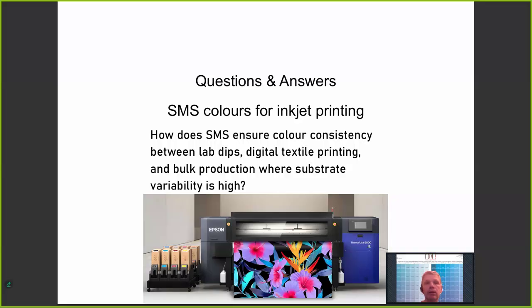that SMS colors are especially well suited for digital printing, since they are by origin digital colors, which means that they are basically built for ICC managed workflows and ICC color management. Substrate variability is always a problem.